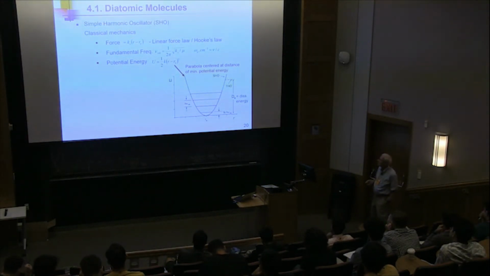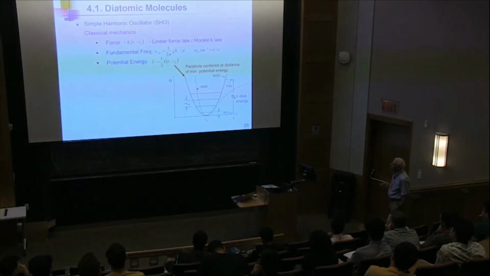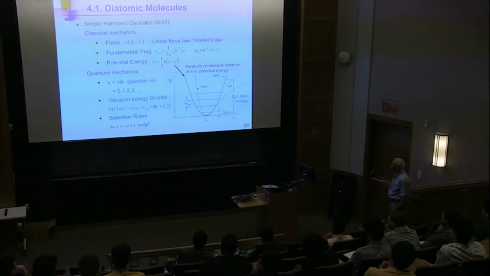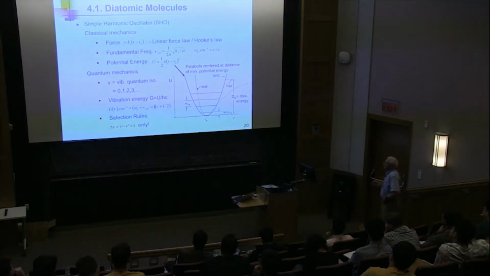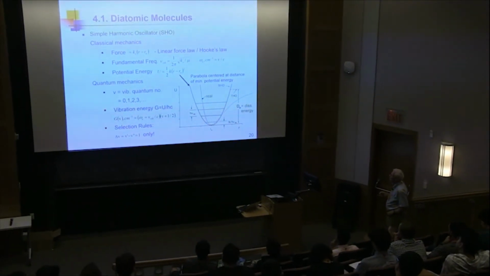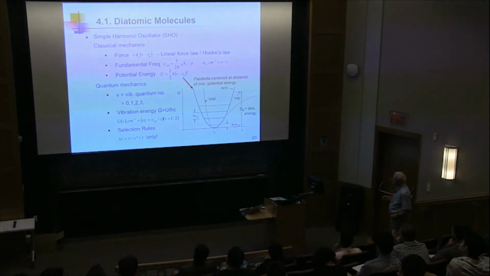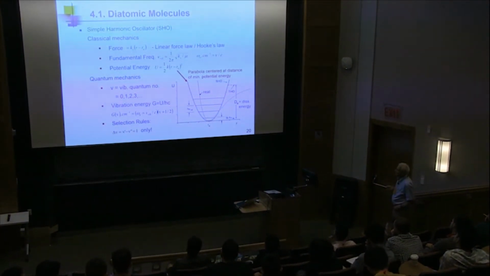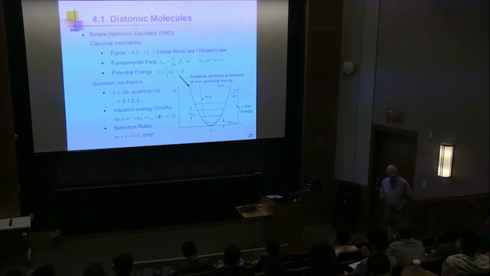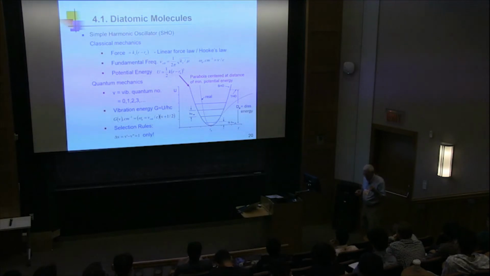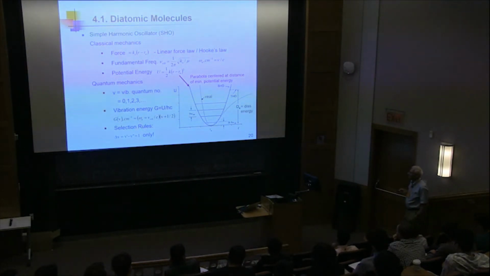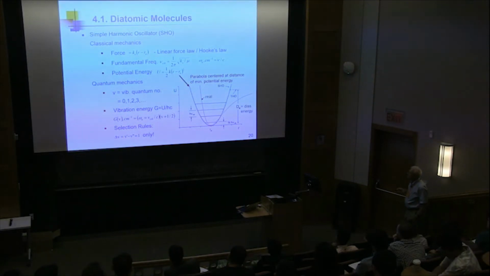But now we need quantum mechanics. Quantum mechanics tells us, no, we can only have quantized energies. And by the way, it's going to tell us that it's not exactly a parabola like this. It's a slightly modified parabola. So quantum mechanics is really simple. It just says that there's a vibrational quantum number, 0, 1, 2, 3. Here's 0, 1, 2, 3. And there's vibrational energy, G. I told you that we use G for vibration. It is nothing more than omega_e times (v plus a half). v can be 0, 1, 2, 3, 4, 5. And the selection rule is delta v is 1. So the nice thing about these simple models of rigid rotor and harmonic oscillator is that the selection rule from quantum mechanics is really simple. You can only have transitions of delta v of 1. And the energy is this very simple expression.